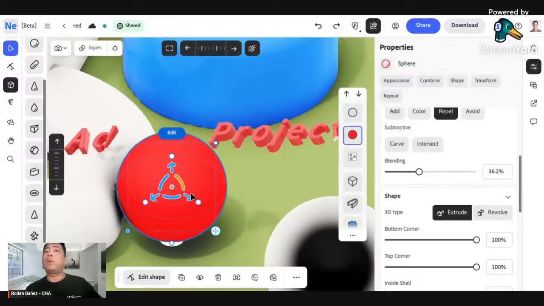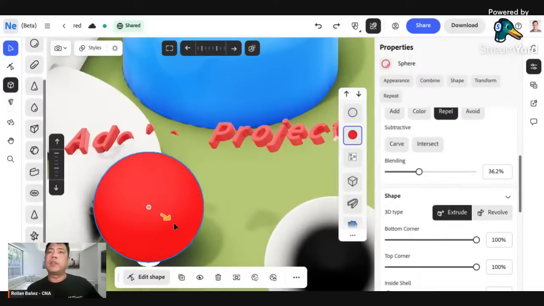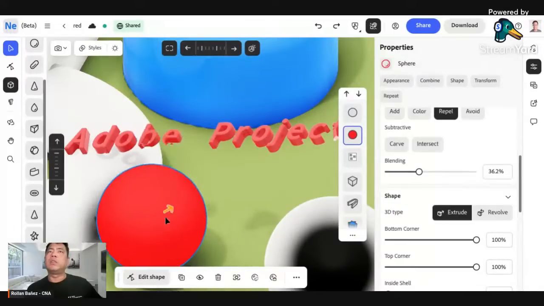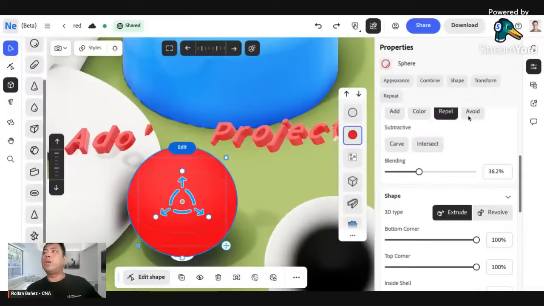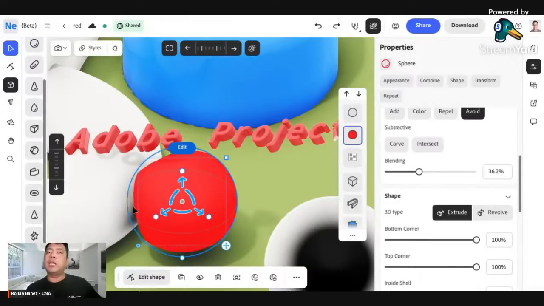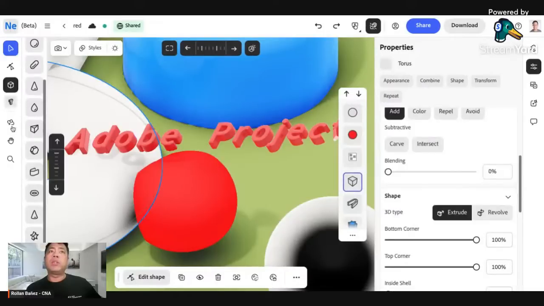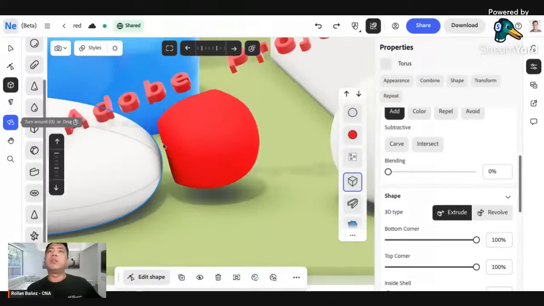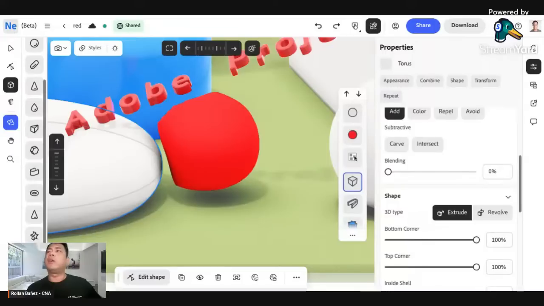Okay. In my case, I can use repel if I want. As you would see, kapag ginawa ko yung repel, I am cutting into all of the properties that is being hit. Ayan, okay. If I use a void, so if I click on a void, you would see that it is chopping the actual shape itself. Paano natin nalalaman? You can use our manipulation tool here. As you would see, china-chop niya. So, ayaw niya na makakagulo sa ibang tao.